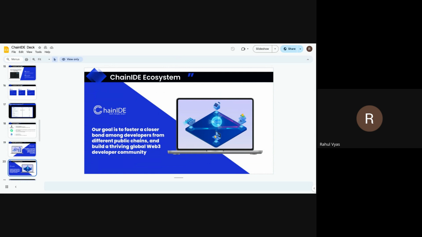Once we have that, we can just follow through and enter that and try to deploy this. So this is to show how a general project can be developed for Mina on ChainIDE. And once we have that, we can actually look at the transaction here.